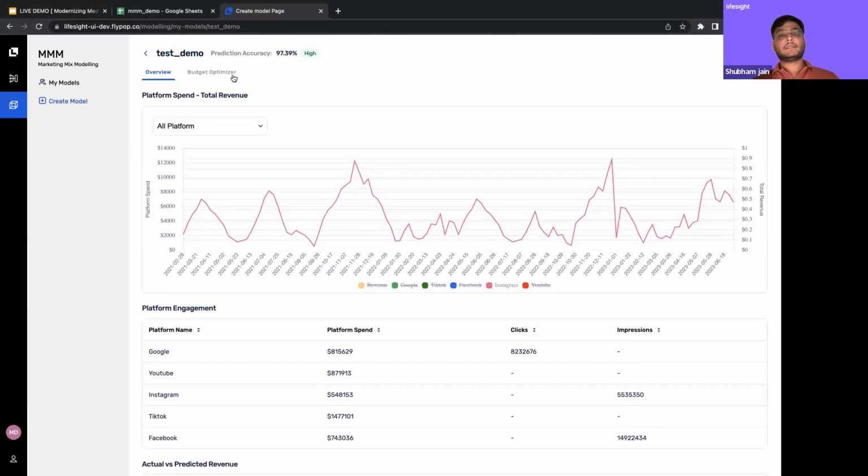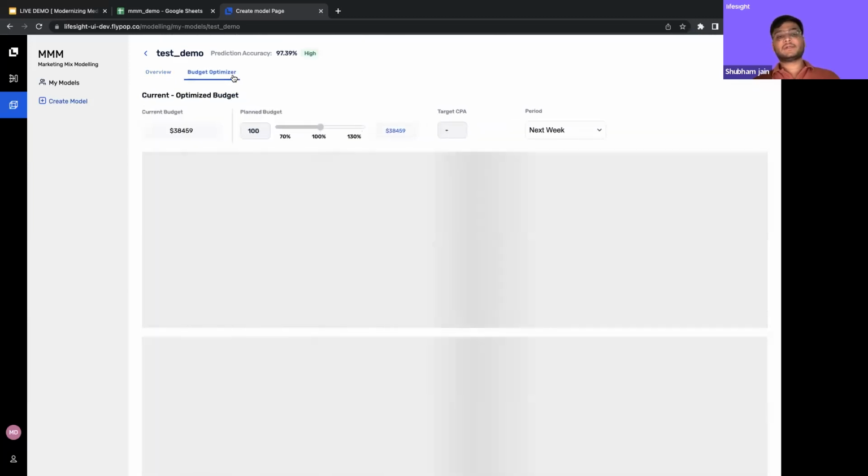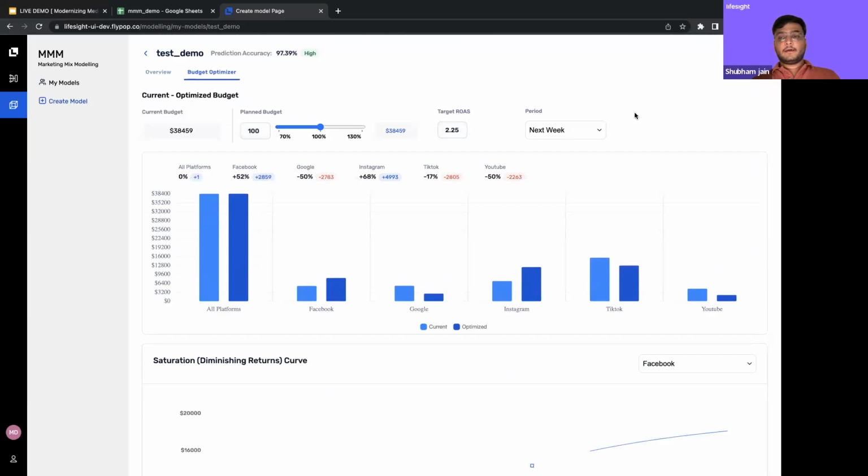If we think that those insights are making sense to us, then we can also use the budget optimizer tool, which optimizes your budget for maximum return. Here we are seeing that the current budget for the current week is 38,460, and if we redistribute this budget as per the MMM model, then we may get some additional revenue. It is asking to increase Facebook by 50%, reduce Google by 50%, and reduce TikTok by 17%.